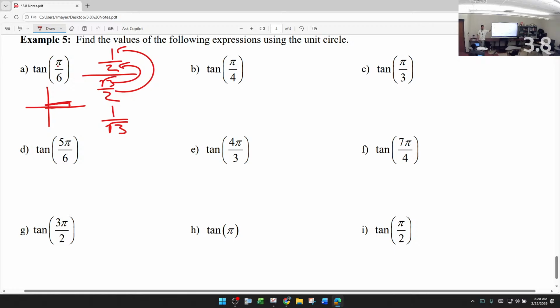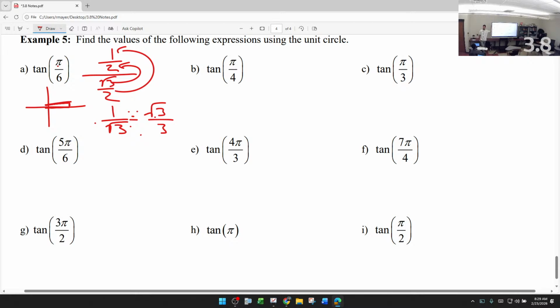Y'all follow what I'm saying? There's a radical in the denominator, and normally you can't have radicals in the denominator, so you need to multiply it by the square root of 3 over the square root of 3. That gives you the square root of 3 over 3. Same thing. I don't know what they'll want as the answer. Either one of those is acceptable right now. This one's easier than that one, but this one's not rationalized. So if it says rationalize it, you've got to make it look like this. If it doesn't say rationalize it, I'm leaving it like that.